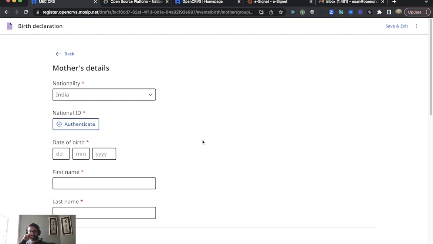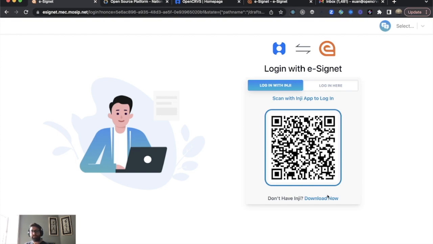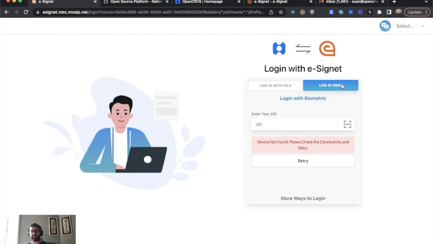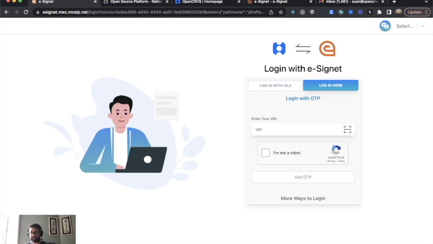Now that I've entered the child's details, I'm going to use e-signet to authorize the mother's details using her national ID, and at the same time the mother will consent that the data could be returned to OpenCRVS using e-signet. So I can connect directly to e-signet from the OpenCRVS registration form and enter in the mother's national ID number.